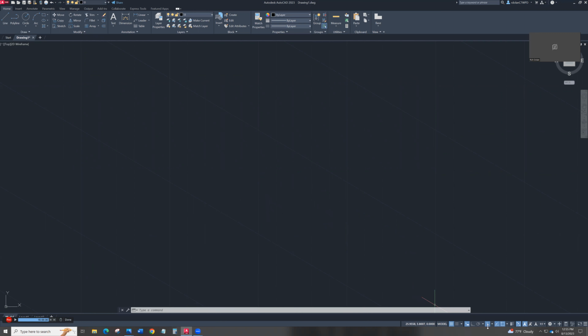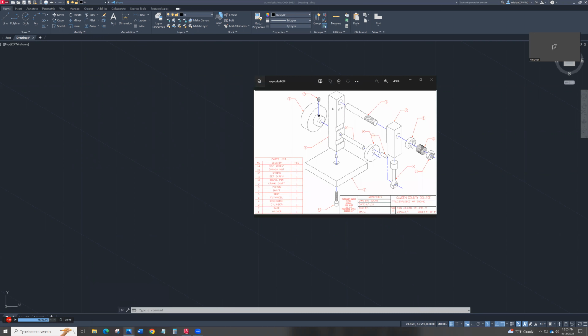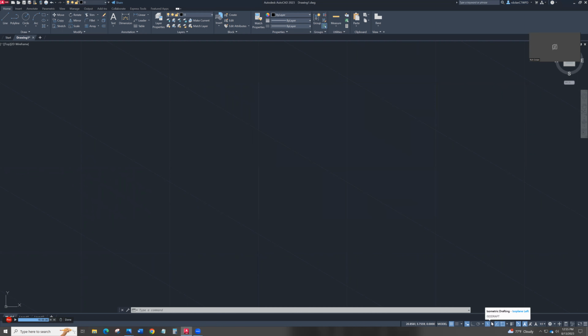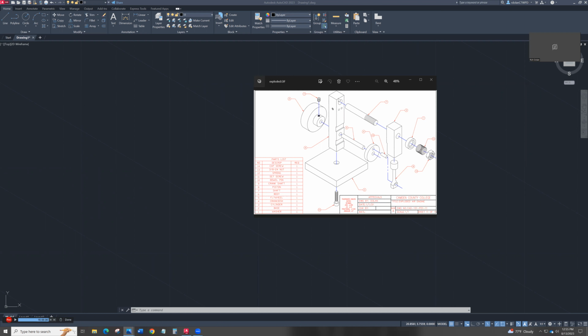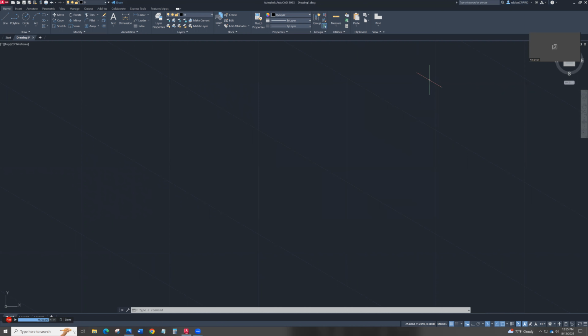Now I want to draw this orientation. I'm going to start here on this side right here. That side right there is the isoplane left. This one is the top, this one's the right. So we're going to start with the left, and we're going to draw a basic box.